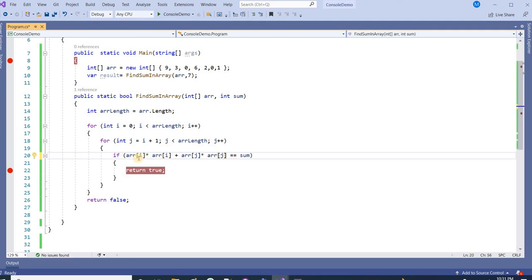So we are saying if a square plus b square is equal to some given value, here 7. In this array, 3 square is 9 and 6 square is 36. 36 plus 9 is 45.